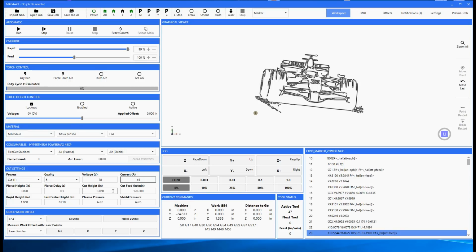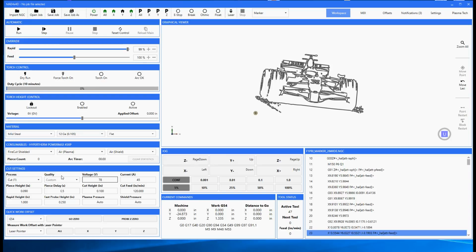Now, let's just say we're cutting corrugated metal and we want to raise the torch height to 100 thou so that we essentially can clear the torch going up and down the corrugated metal, right? Notice it's moved it back to a custom setting because we're no longer on a standard setting. Now, how would you do this in the future?